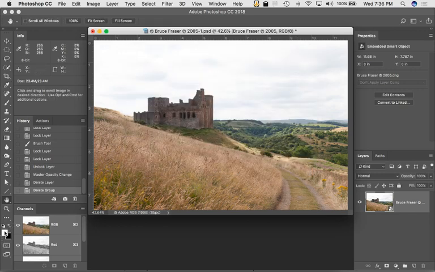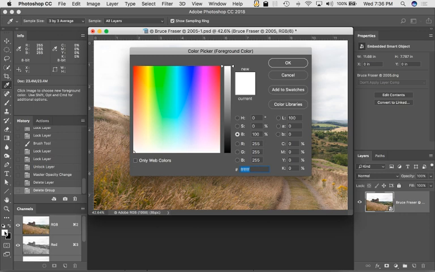So right here, and it doesn't matter whether it's black or white, we're going to put in a different color. So did it come up? Okay. With this up, you will see that there's 4 sets of possible values that you can enter. These are all interrelated. The top one is HSB.